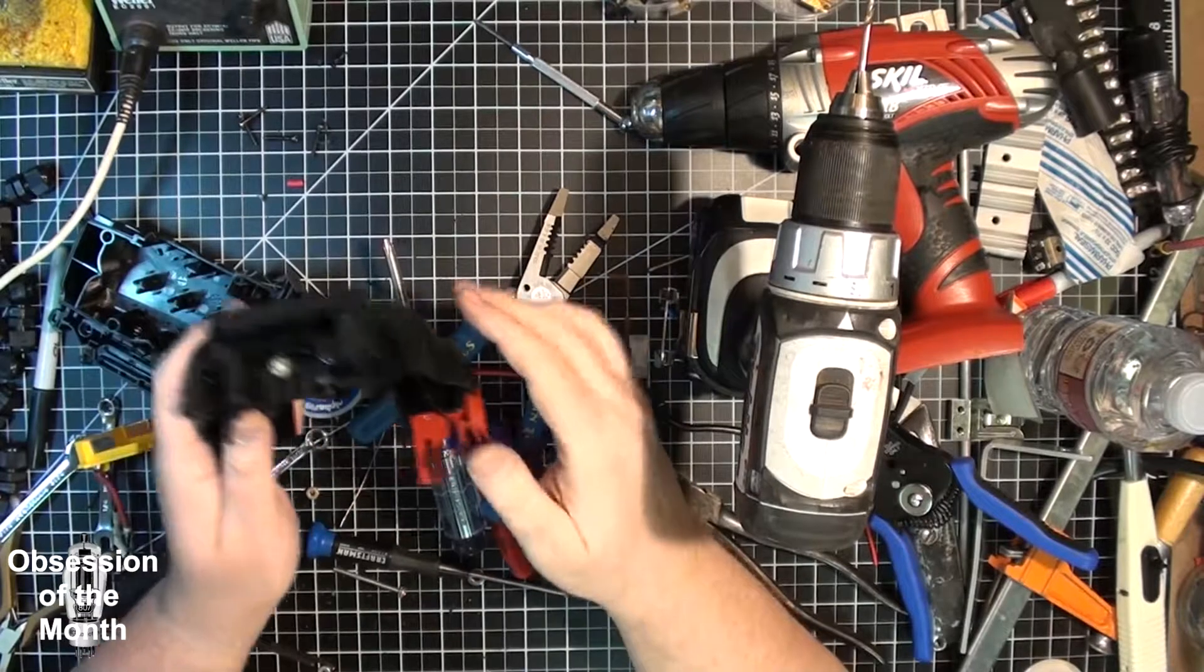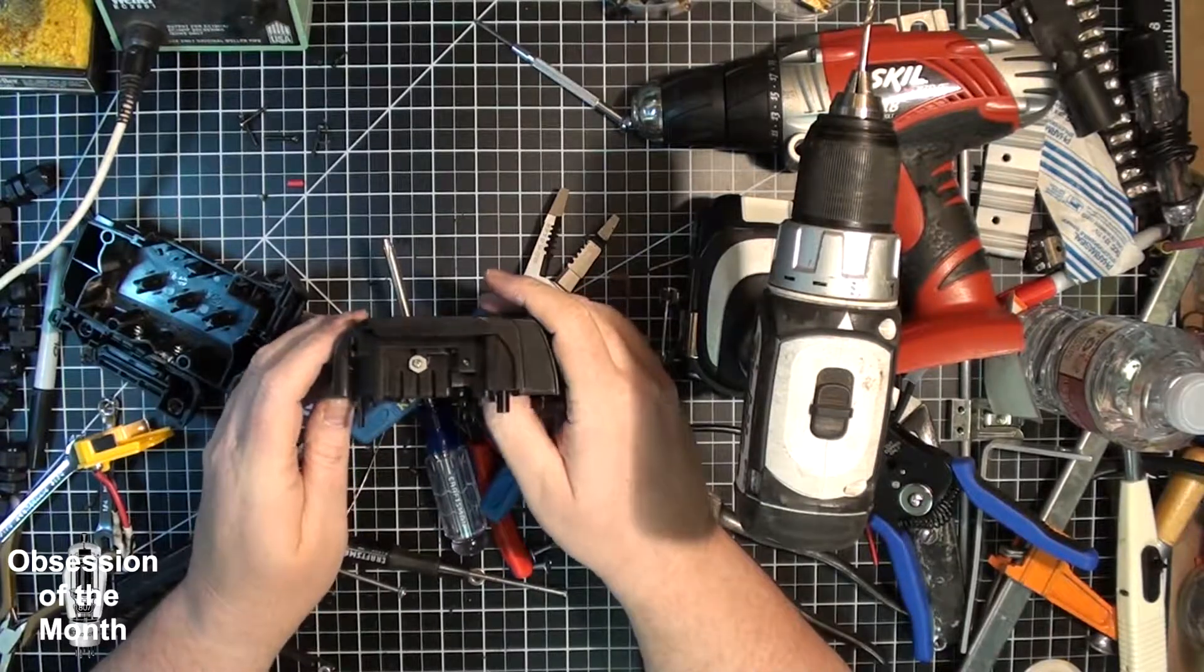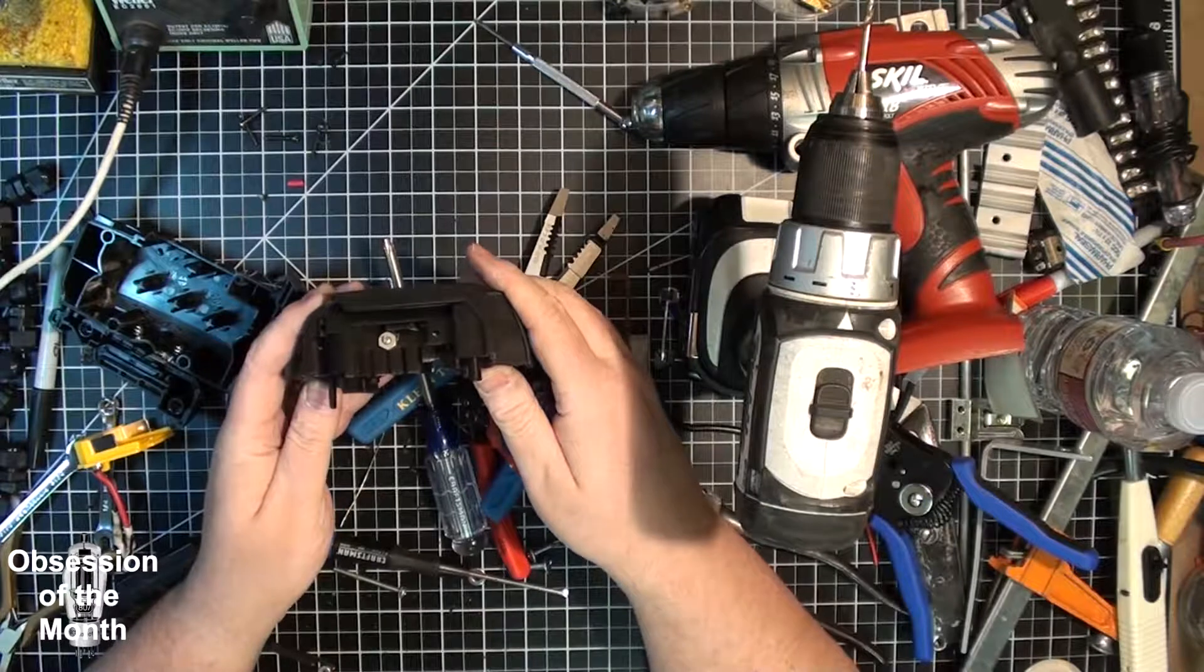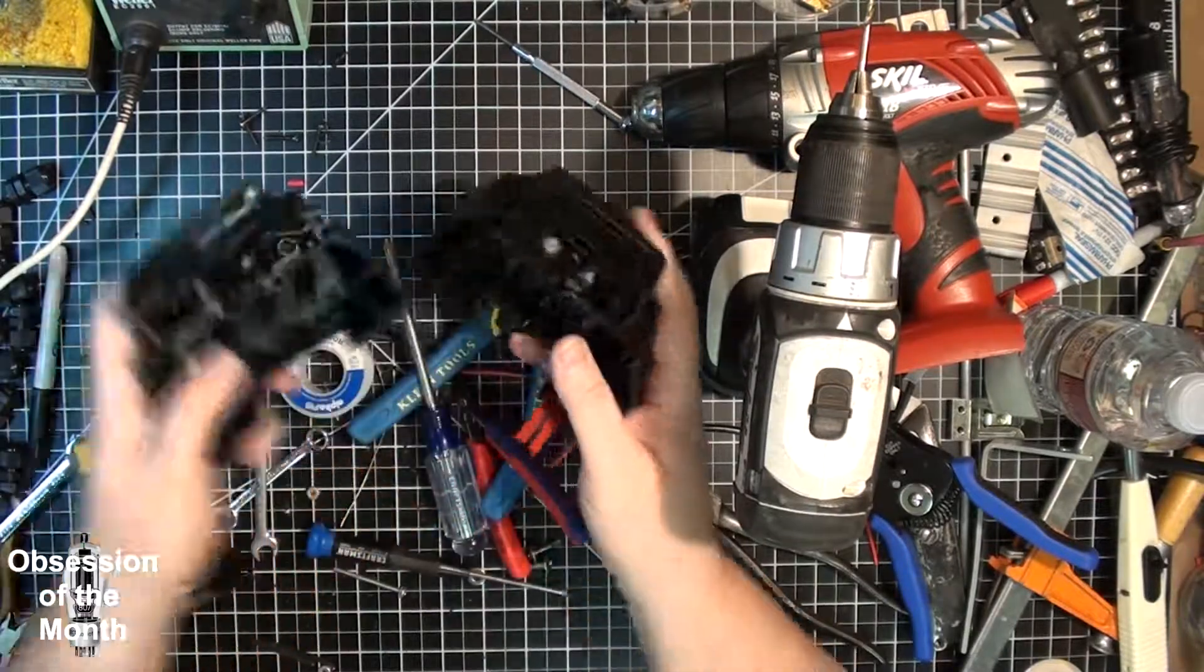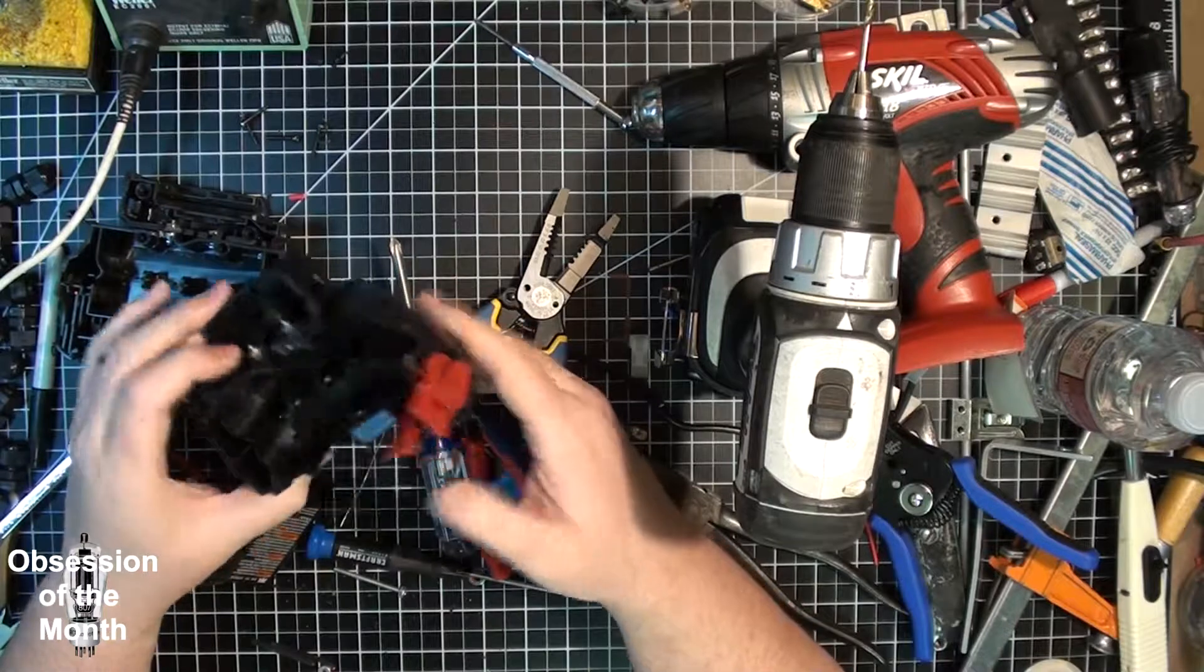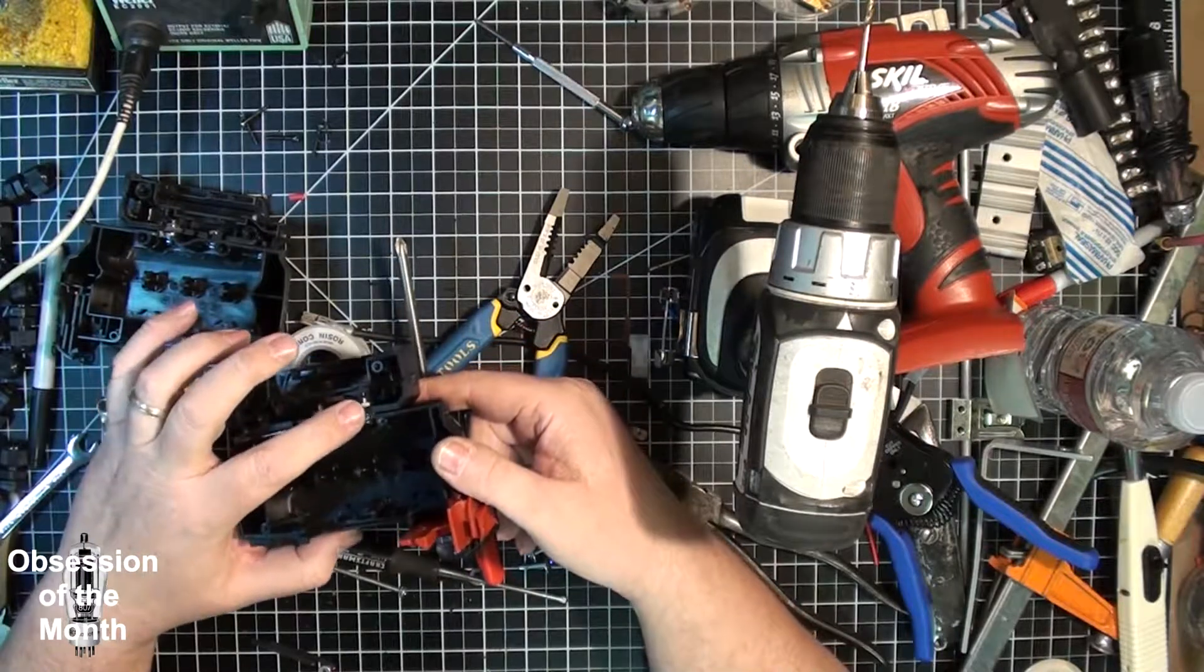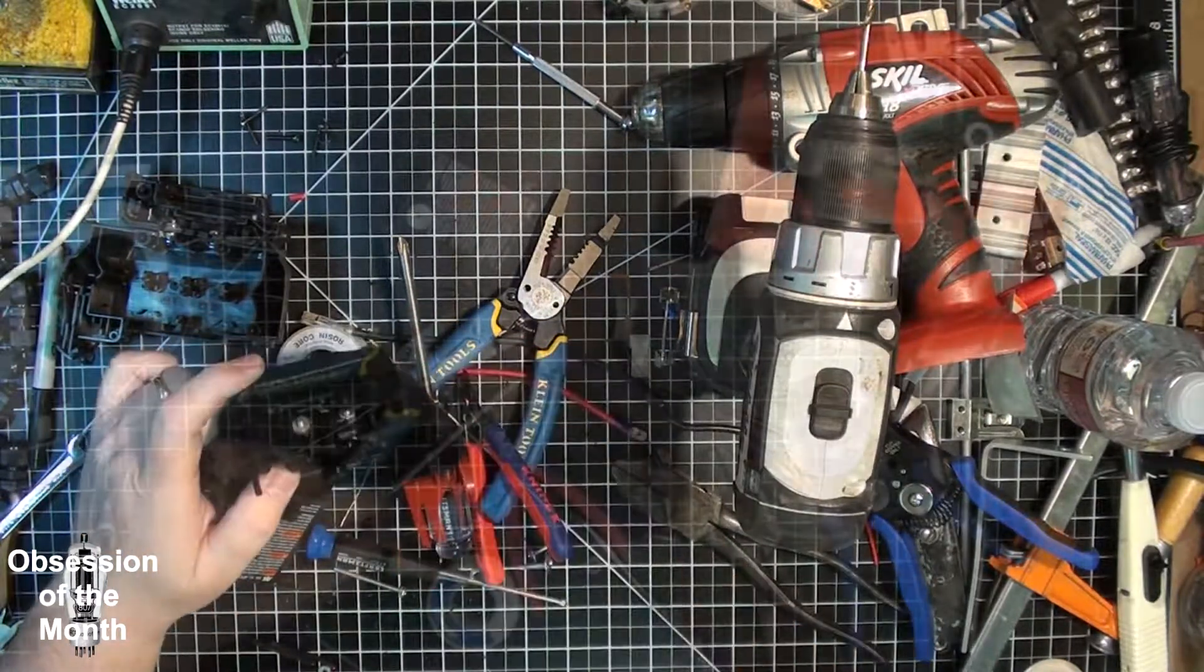Okay. Alright so the original hole I drilled up here would not work there was just no way to get a nut on there. That hole won't hurt anything. What I did was I ended up, because of these posts here, put a screw here and a screw here, had to cut open to allow wires to come through, and these are 6-32 not 8-32 screws. So I did the same thing. The nice thing is this piece comes out so you can get a screwdriver in here and tighten those down properly. So now I'm just going to get it all together. I did put a little bit of a fudge factor in here because it's very difficult to get this stuff all to line up perfectly, so we'll see what happens.